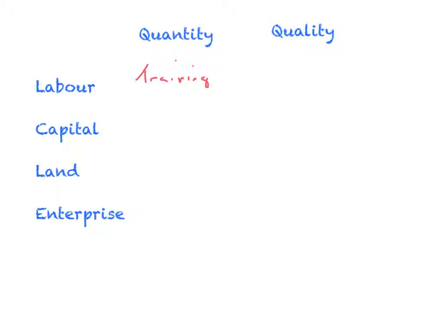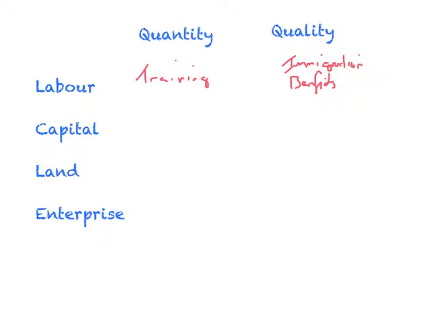Now, for quality, you could say two other things. You could say immigration. So you could get workers from abroad who've got the right skills, and if they come in, that means the economy can grow again. And the second thing I like to say for quality is you can reduce benefits. Right, if you reduce benefits, then people are less likely to want to sit around and not work. Therefore, they're going to work, which will increase the amount of workers in the economy, which means the long run AS line will go outwards.